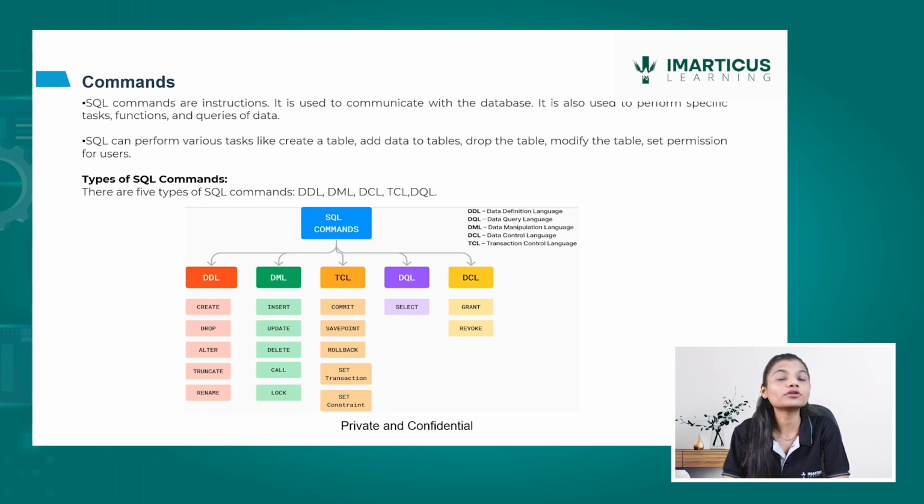But when I talk about transactions with relation to the database, the transactions would be insert, update, and delete. So whenever the DML commands are being permitted or taken into consideration, those commands are not auto-committed in nature. Now what does it mean? Not auto-committed means they are not permanently saving all the changes.